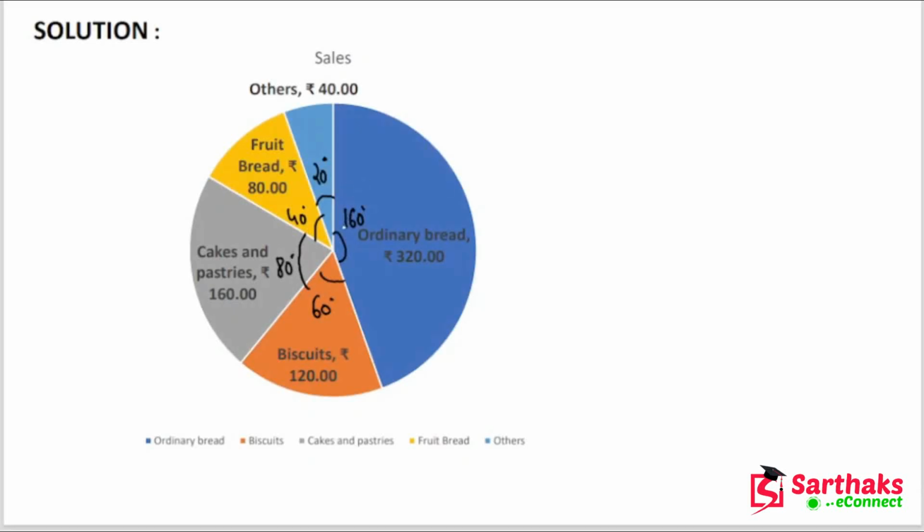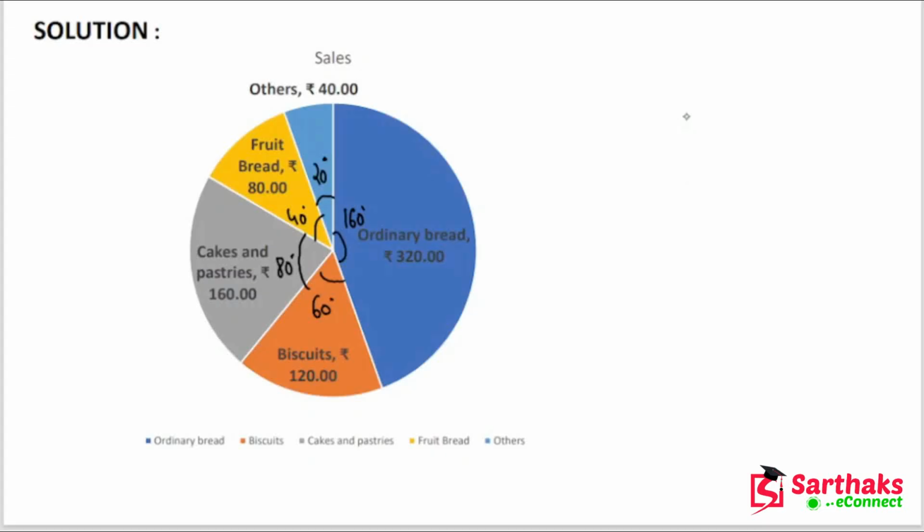You will calculate that is how we have divided this 360 degree. And then we have already written the name of the variables along with their values. You can represent the angles, you can also write the fractions, you could also convert them into percentage. That is up to you as per the data is required in the question. Now the question arises, how actually have we constructed?